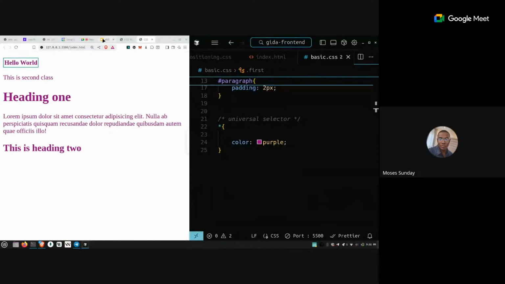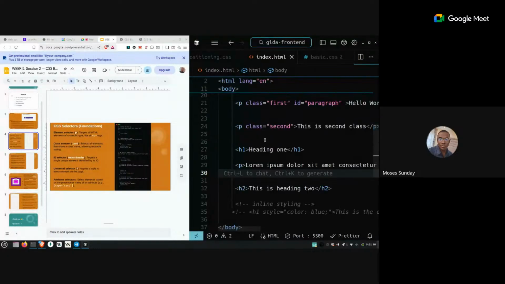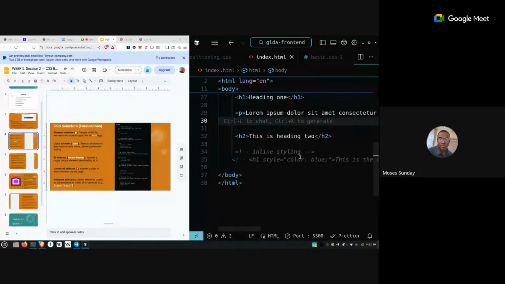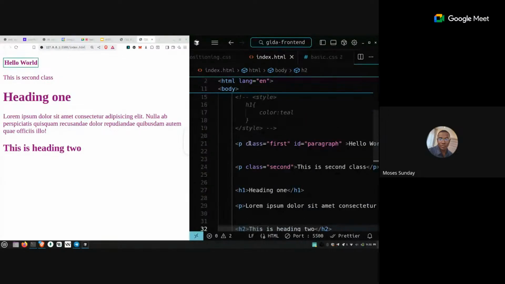Okay, and lastly, we are going to have attribute selector. So attribute selector basically works when you want to pick an element that has a unique attribute. Remember I said that these are attributes. Class is an attribute, ID is an attribute.